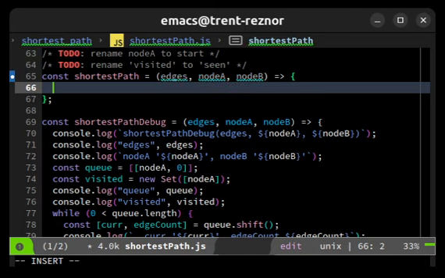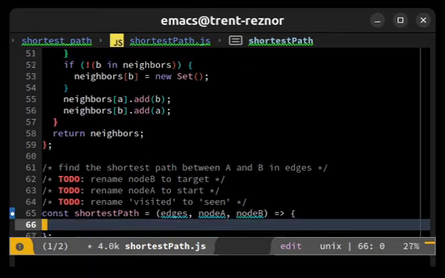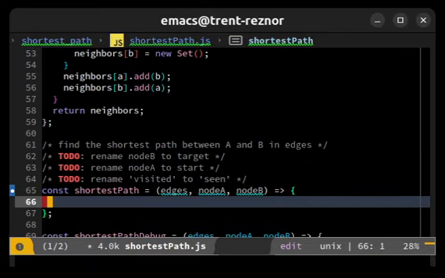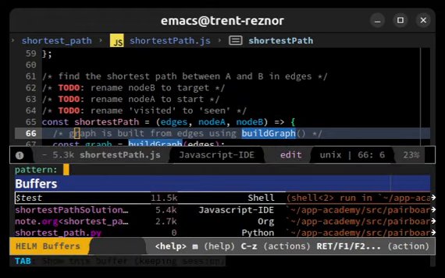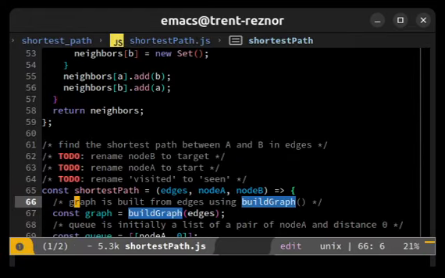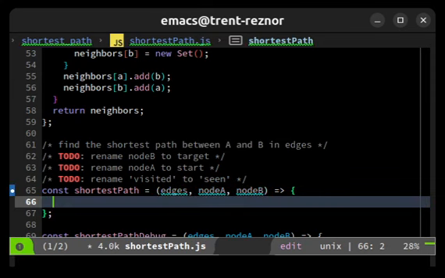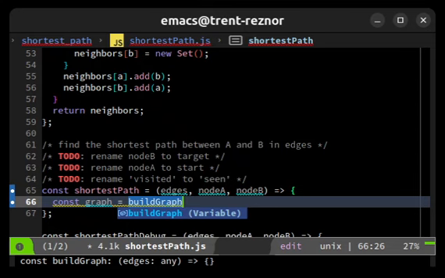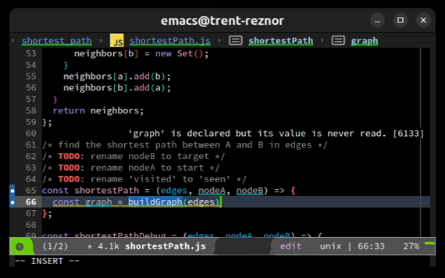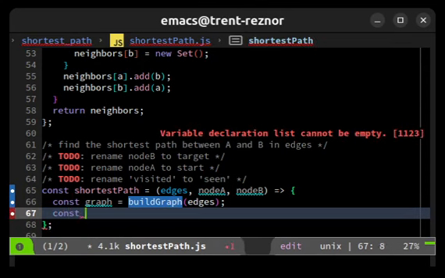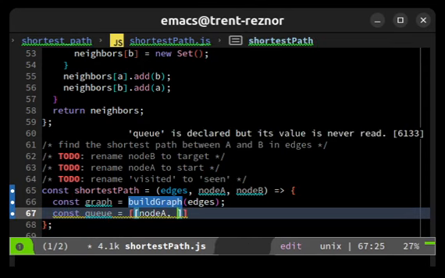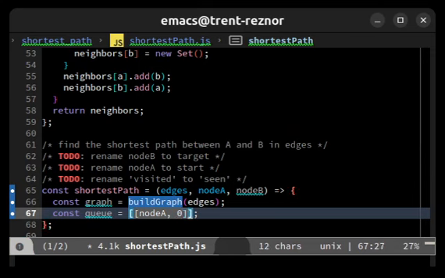Let's find out. Can I do it? Yes, I can. Actually, before doing that, do one more, just make sure. Okay, cool, that works. Then get back to here, and we'll say const graph is build graph from edges. Cool. Const q, what work do we have to do? That will be a list containing node A and a distance of 0. This is the work that we need to go through.